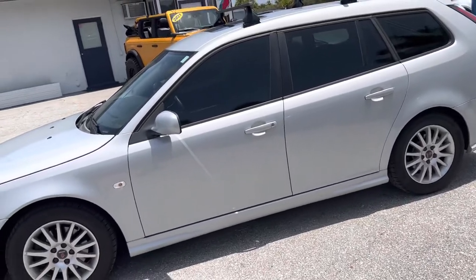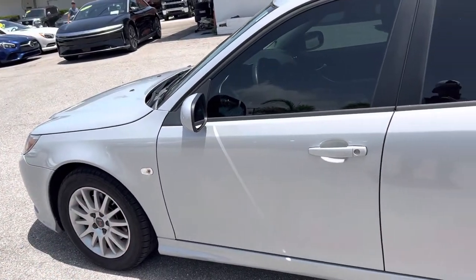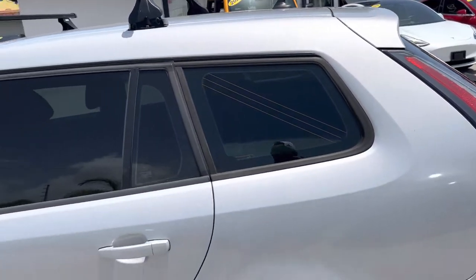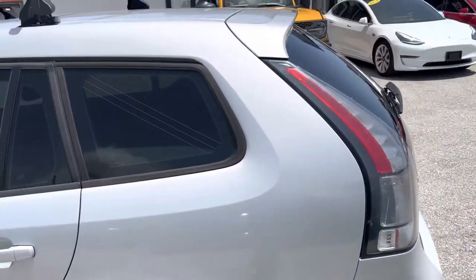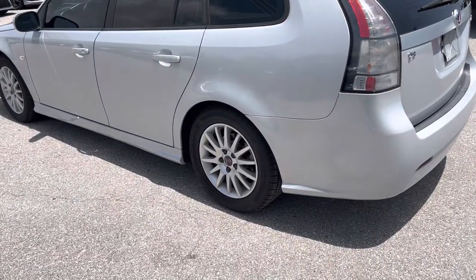I want to point out any flaws because we do a lot of out-of-state business. If anyone buys this out of state, I'm going to be upfront about what you're getting — don't want any surprises arriving at your doorstep. Little curb kiss on that front wheel, but plenty of life on the tires. You can see the new tint we got on there — no more bubbling purple tint. This is a lifetime warranty on the tint from A-plus Tinting in Jupiter, and that paperwork will come with the car.